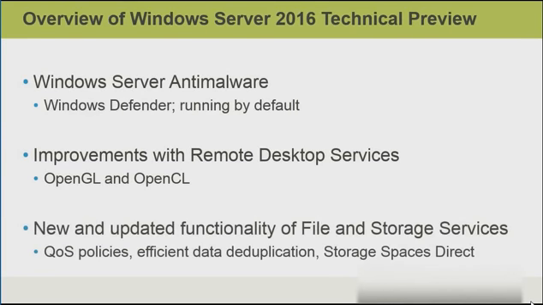For file and storage services, there are a number of new features, including quality of service policies that we could apply to a group of virtual machines instead of just a single VM. We also have data deduplication that uses multi-threads, which makes it more efficient. And there's support for Storage Spaces Direct, which allows the use of local disk storage in a shared environment, and so on.